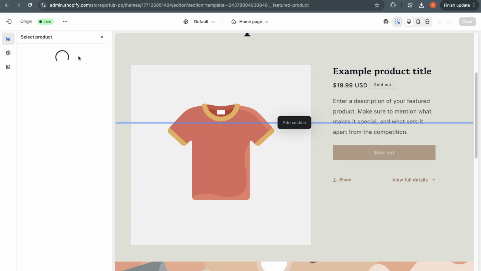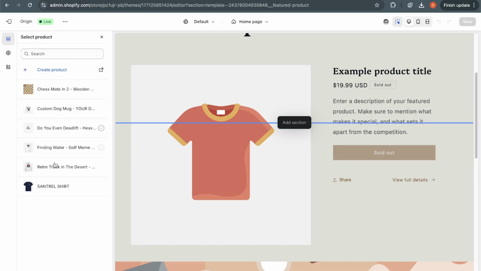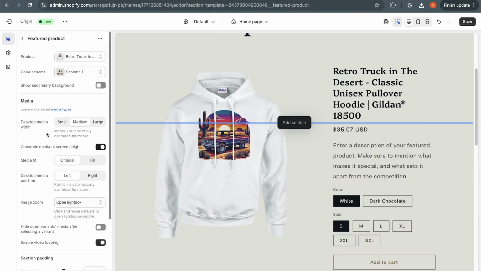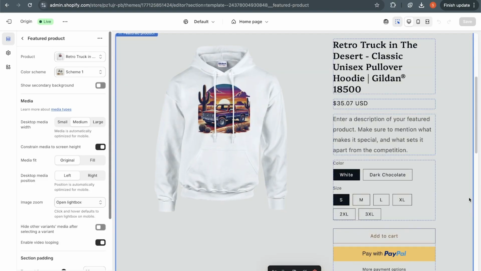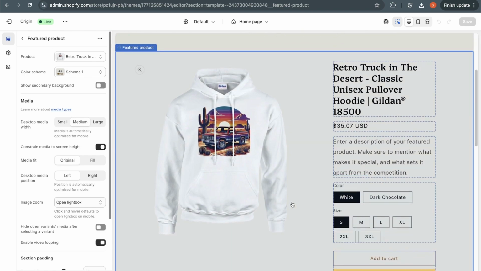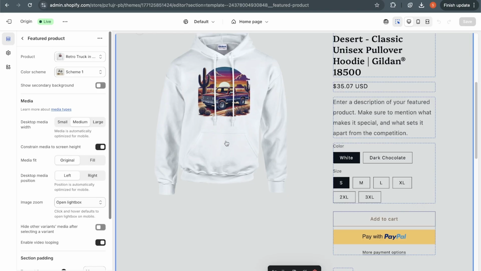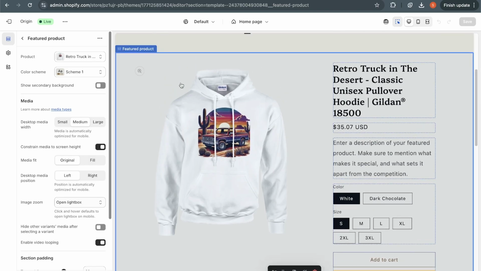We can click on select a product first of all. And of our 6 or 7 products we have so far, 6 products here, we can choose which one we're going to be showing first. Maybe the retro truck one would be a good start right there. And like I mentioned already, this is looking quite good. They put in the title on the right side, the price, they show us different payment options. We can choose the color and the sizing. All of this is made very easily. And then over here, you'll have all the different photos. It can cycle through them when you have your own photos in here.